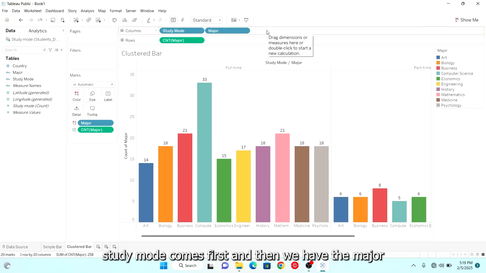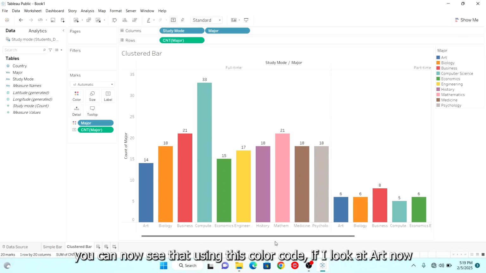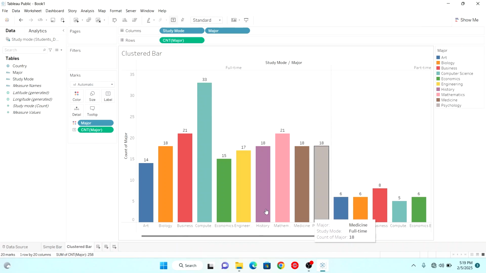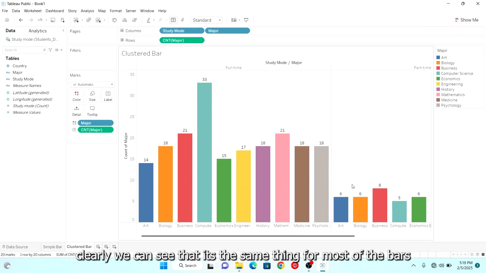So study mode comes first, and then we have the major. So now you can now see that using this color code, if I look at arts now, I'll see that arts is higher. They have more full-time students than part-time students, right? Clearly you can see, and it's the same thing for most of the charts, right?